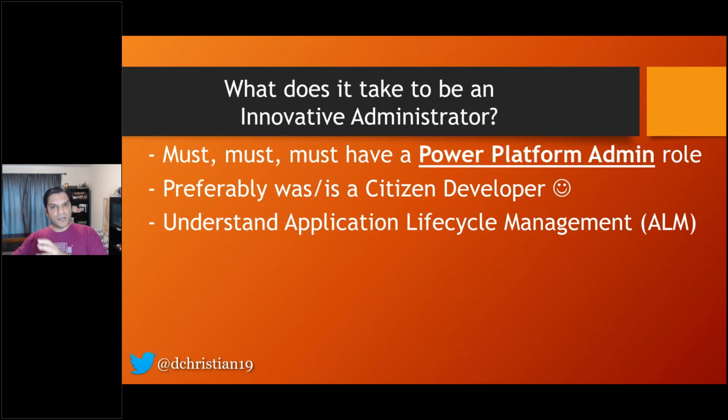Now, I know in the Power Platform, they have their own application lifecycle management, or ALM, which is great. Go through that. But I'm talking about another holistic approach as well. In fact, many of your companies may already have an ALM process. So understand what is the requirement for this app? Is it actually replacing something which is already being done? What was being done? Why is it being replaced?